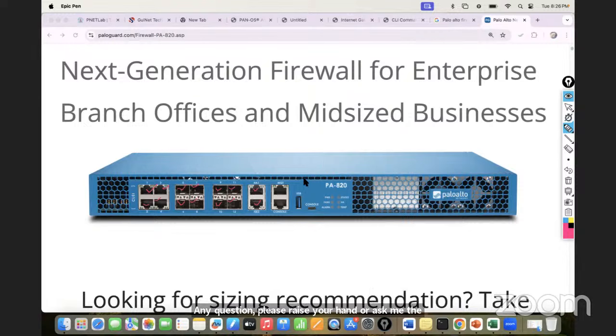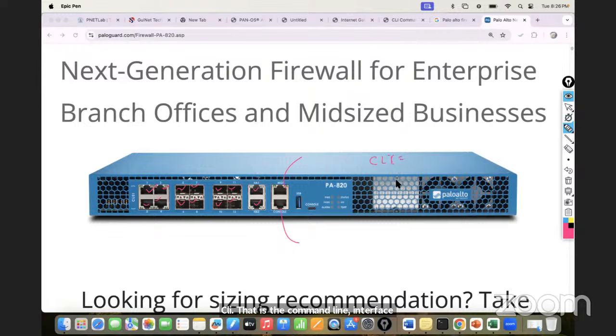Now we have another kind of port connectivity here. In this other kind of connectivity, we have the management port and the console port. See, in a Cisco router, most of the time we access the router via the CLI, the command line interface.